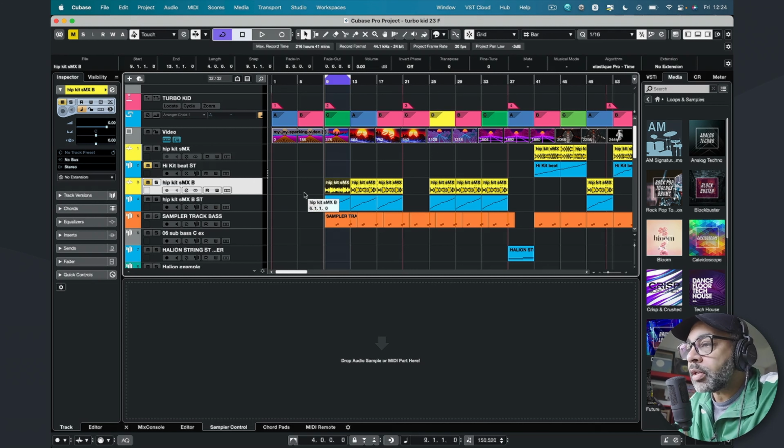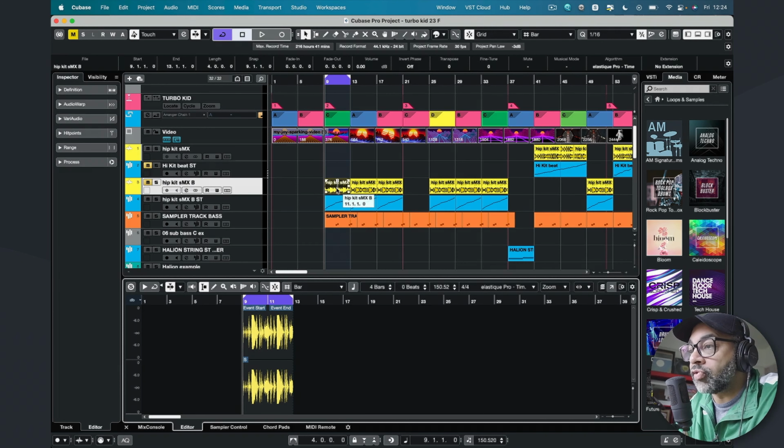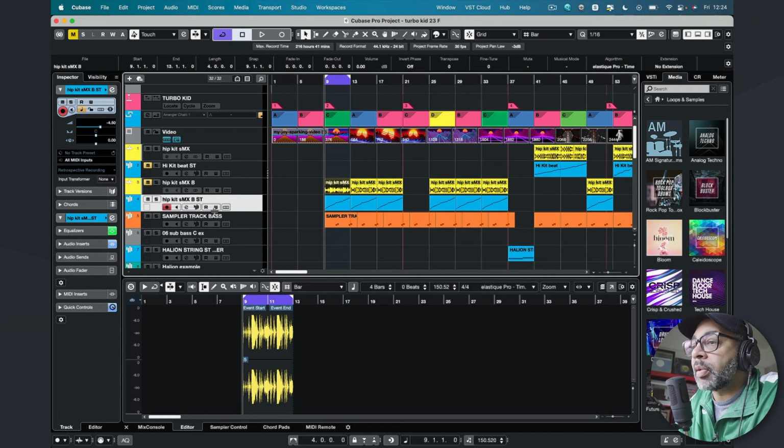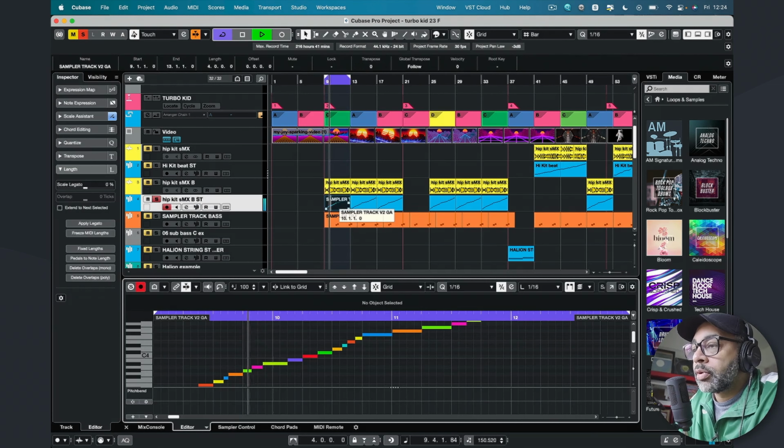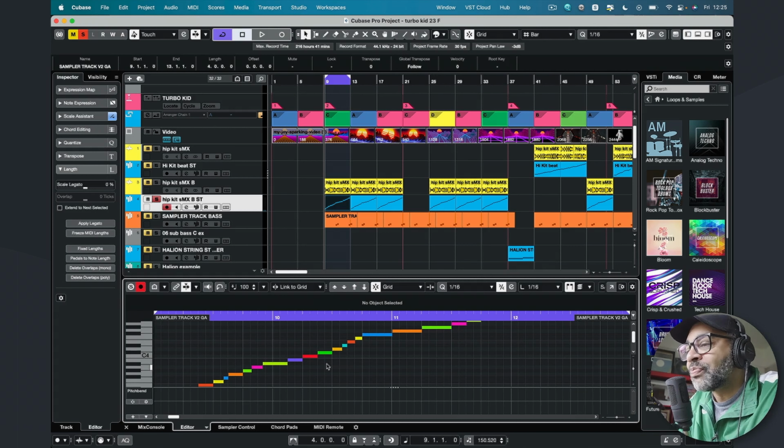So here's my audio break that I've shown you, just an audio WAV file. Double click on it, you can see it there. I can zoom in and out. Now, in my sample track here, you can see I've got it chopped up into regions. So what I did was literally just chop it up and just create a MIDI pattern out of that, a MIDI groove. It gives you the actual feel of the break, like any sampler from way back in the days. It gives you the ability to chop samples up, and it's really, really cool. So let's show you how it's done.